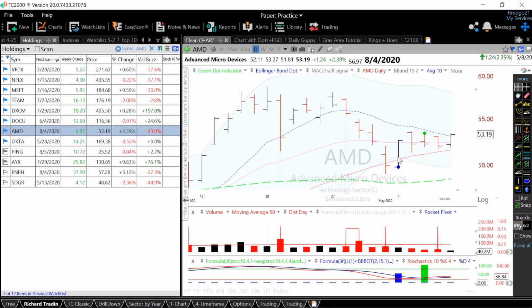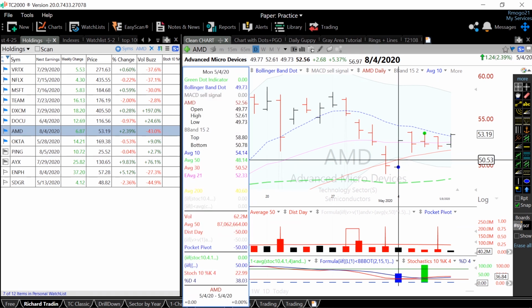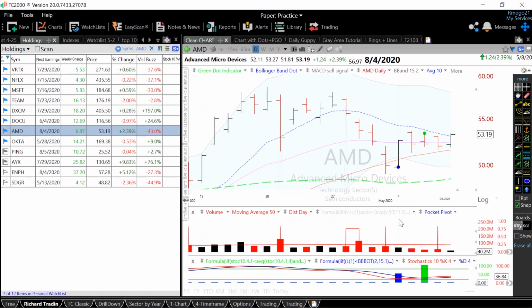So I got in on this day, and you can see that I've taken no heat so far from this trade, which is great. I was at a profit right away, which is an indication that this trade is likely to be successful. And overall, I got in once again when volume was increasing, although on the day you can see volume wasn't above average.